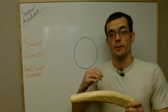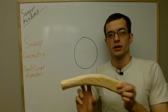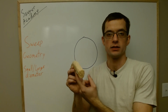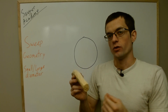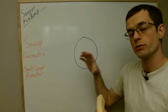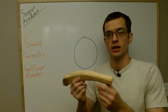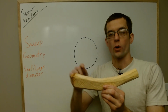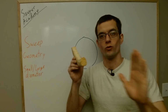What sweep is going to make are horns on the bottom, a belly on the top, and if we look at it from head on, it's going to give us generally two parallel faces. These parallel faces are where we want to start a log. So rather than having 360 different starting points, it's going to give us two best options. And that's going to be, in this case, what we call belly up, or horns up. That way, one of these parallel faces is going to be referencing our saw line.